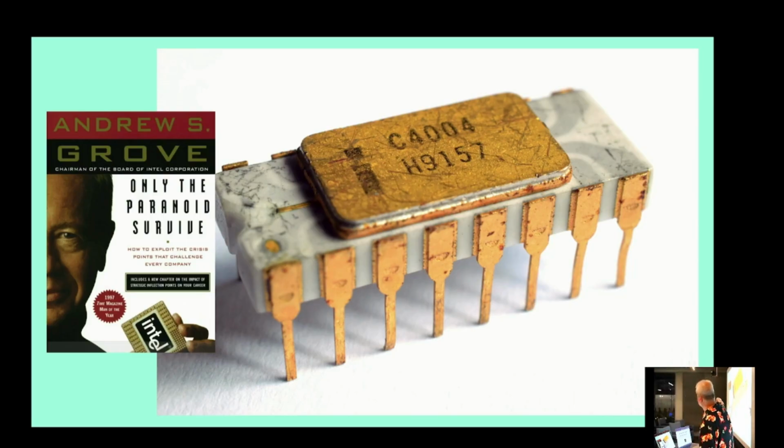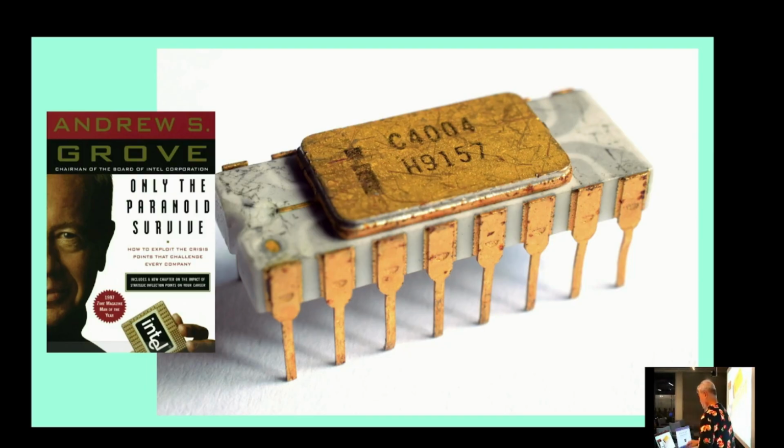I'm using Andy Grove there. He used to be the CEO of Intel. He was the one who got paranoid. Before they did microprocessors, all they made was RAM. And they were getting worried, maybe we're getting too complacent, maybe we're missing a market opportunity. We should get into processors.